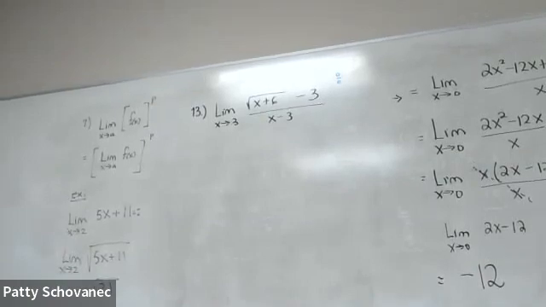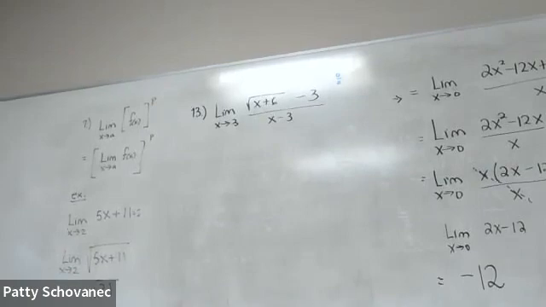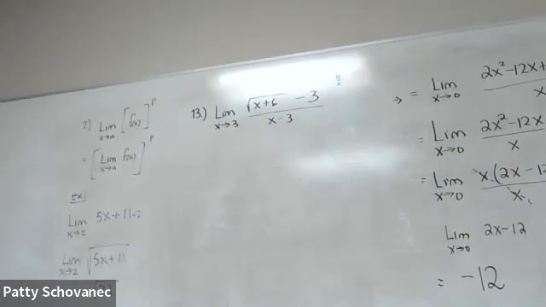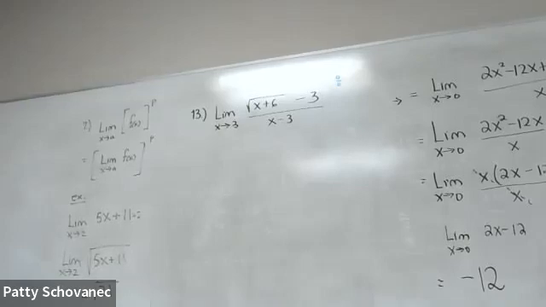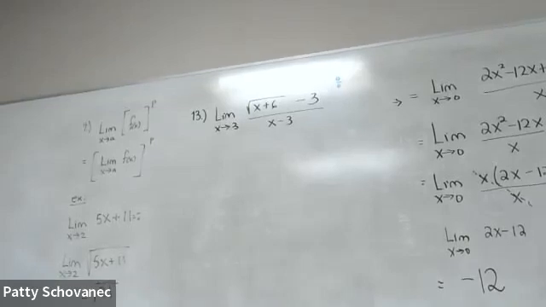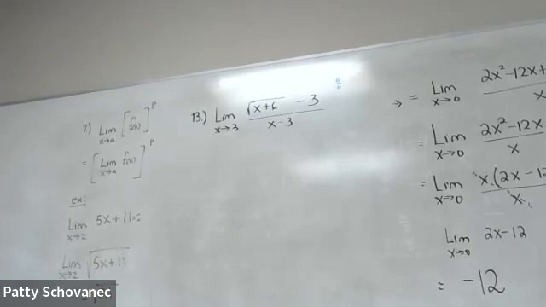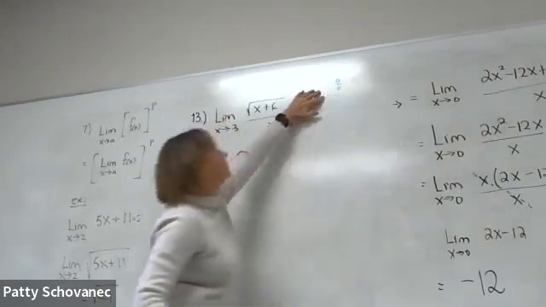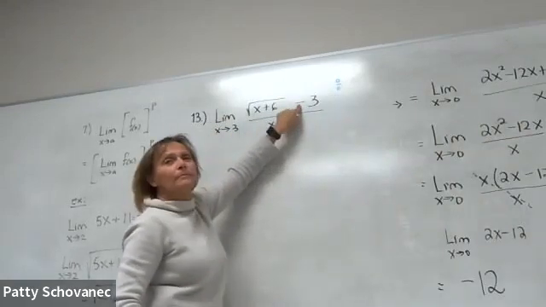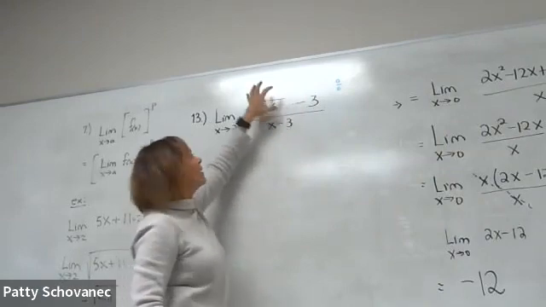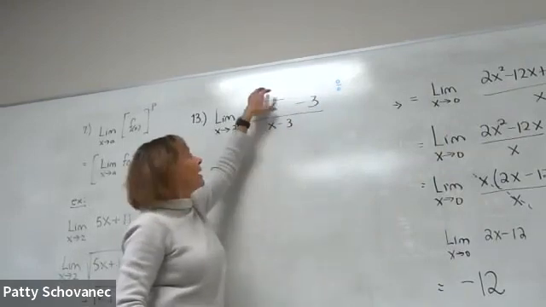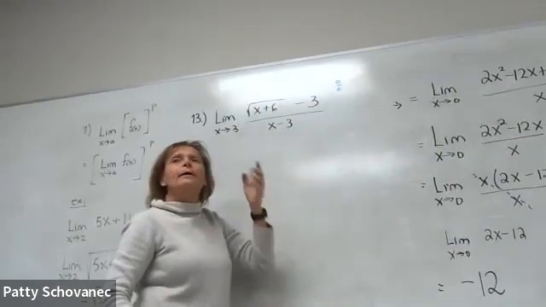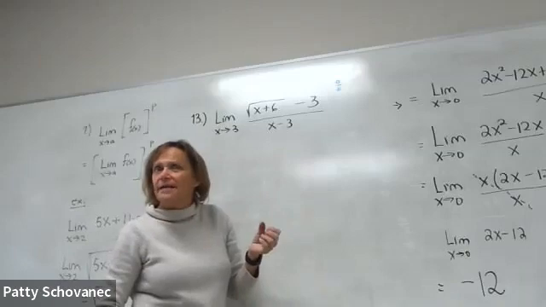So I want to multiply by 1. Anybody have any ideas what my 1 is going to look like? Remember back when you first learned your algebra and pre-calculus, if you had any kind of radical in the denominator, you were always told to rationalize the denominator. I'm going to rationalize the numerator. If there's just a single radical and no other terms like this 3 here, you just multiply top and bottom by that expression. But this changes things. If I've got a radical minus a number, or even a radical minus another radical, I multiply by the conjugate. Is that ringing any bells?